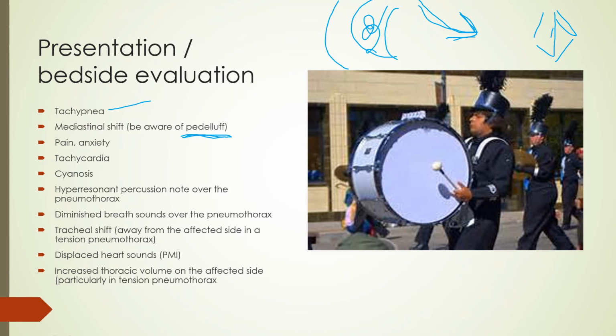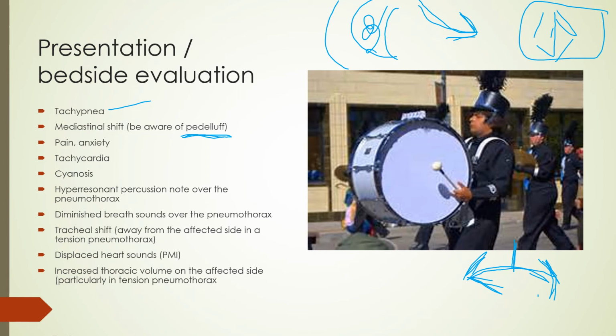When someone has a mediastinal shift or a significant pneumothorax greater than 20%, when they have that mediastinal shift, it can create a cross-washing. So in other words, instead of the gas going in or out, like what we see here, so up and down, in or out, right? Instead of that gas going in or out, it moves from the right lung to the left lung. So it's a crosswash. It goes back and forth. Some of it may go up and out. But instead of it going up and out, some of it gets caught in that movement of back and forth between the right lung, left lung, right lung, left lung. And so this is called Pendelluft, like a pendulum swinging back and forth, right? Instead of going up and out, it goes back and forth.